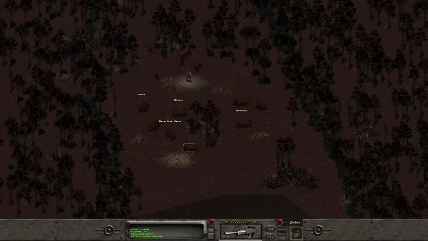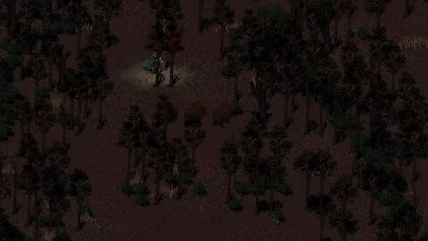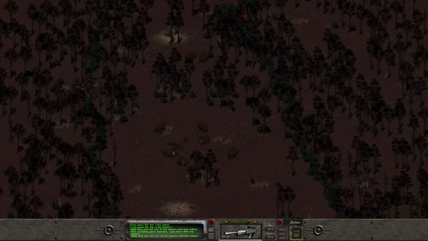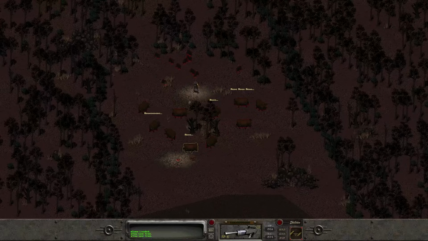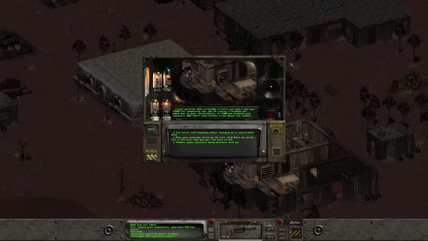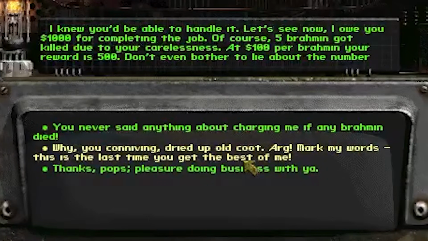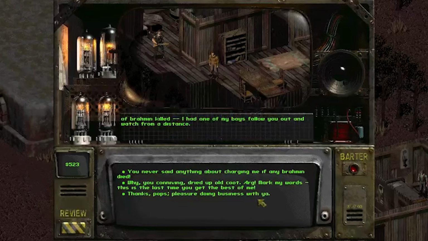So I guess you need to kill every single wolf on screen. If you let any of them flee, they just come back when you leave. That's nice. So on a second try, I could only save 5. Even still, Gersham charges me $100 per dead Brahmin, something he literally never mentioned at any point before the job. He even hired someone to just watch me. Someone that, you know, could have been helping.